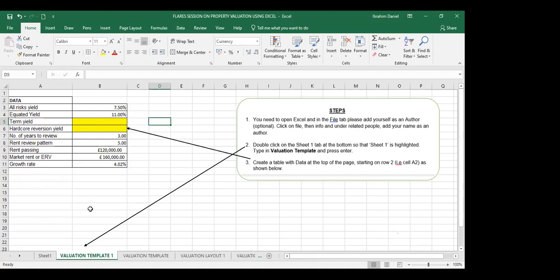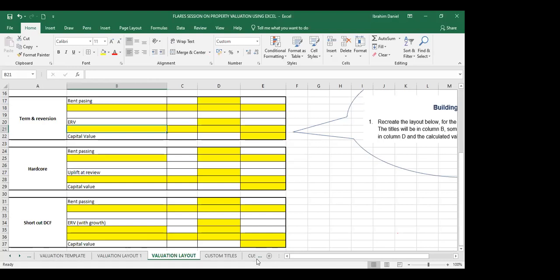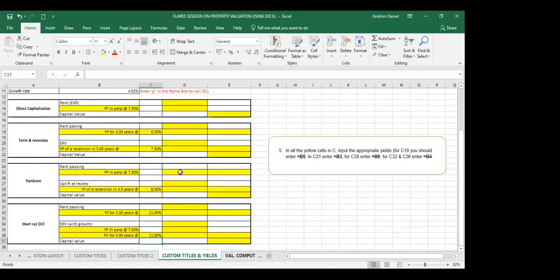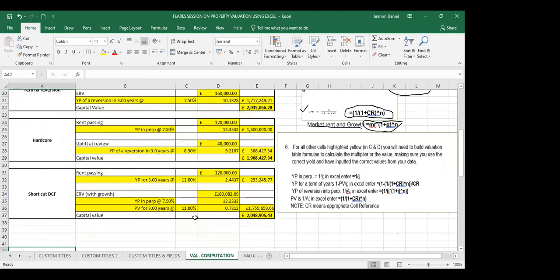And for the hardcore, what you have as the uplift review, we have it as incremental income.